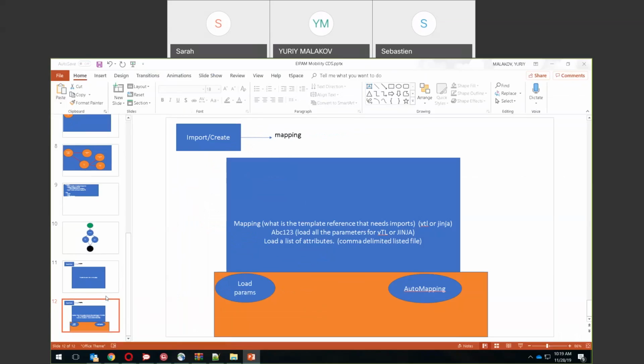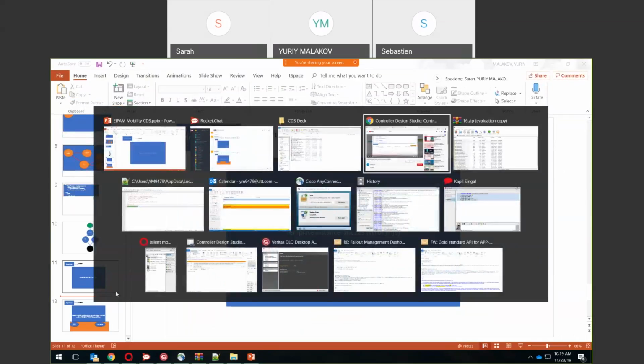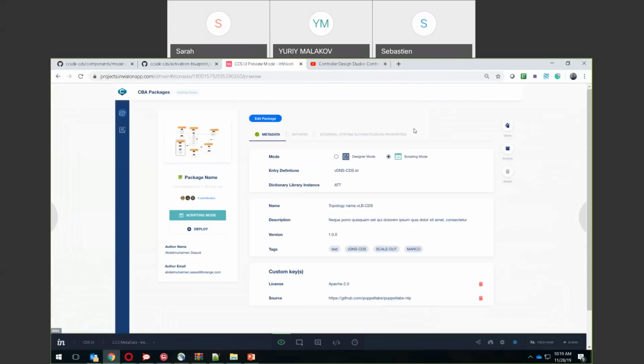Okay, so any other questions, Sarah? Okay. Nothing. So that means that if we go here, the question becomes: do we have one template screen where templates and mappings are managed? I should say one template tab where templates and mappings are managed, and then another tab for scripting where we just manage scripting, importing of scripting files.